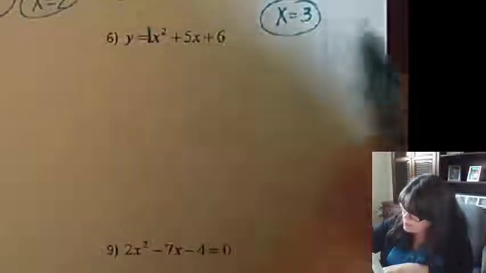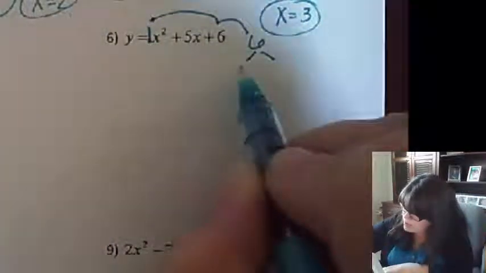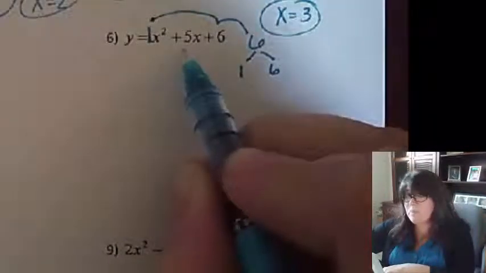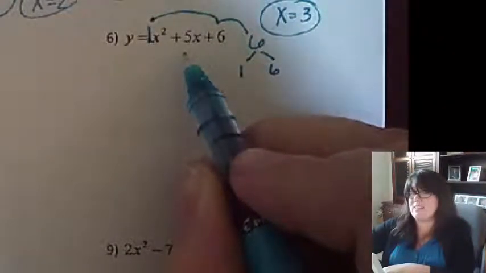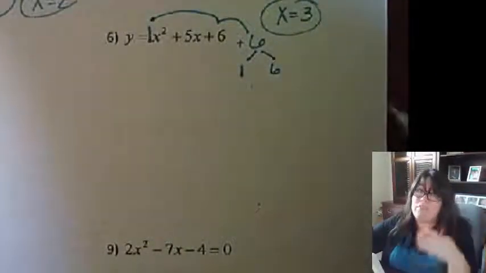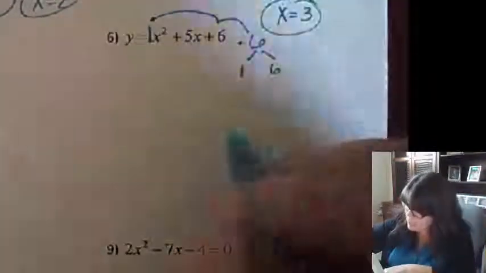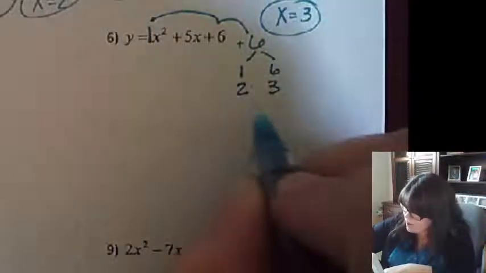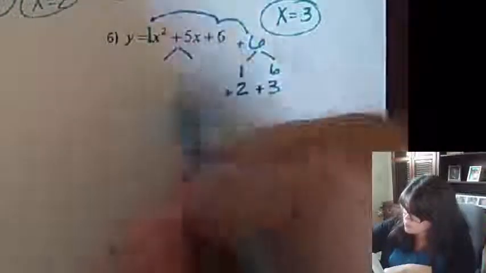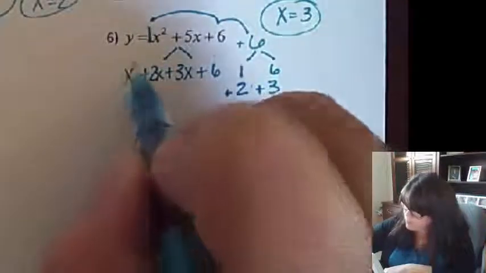So A is 1 and C is 6. 1 times 6 is 6. Factor that and I've got 1 times 6. Now you might think that 1 and 6 would work to get 5, but they only work if their signs are different. In order to get a positive 6 when I multiply, their signs have to be the same. They have to both be positive or both be negative. So I can't use 1 and 6. Let me keep going. 2 and 3. Hey, if these are both positive, that'll give me a positive 5. So I'll use that to split my middle term. Plus 2x plus 3x. Keep my last term, keep my first term.